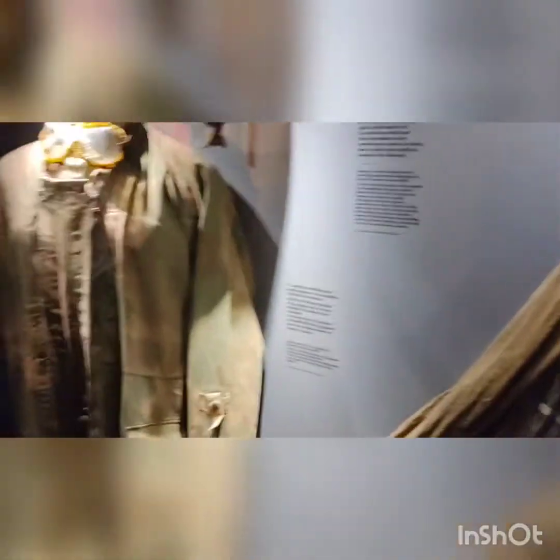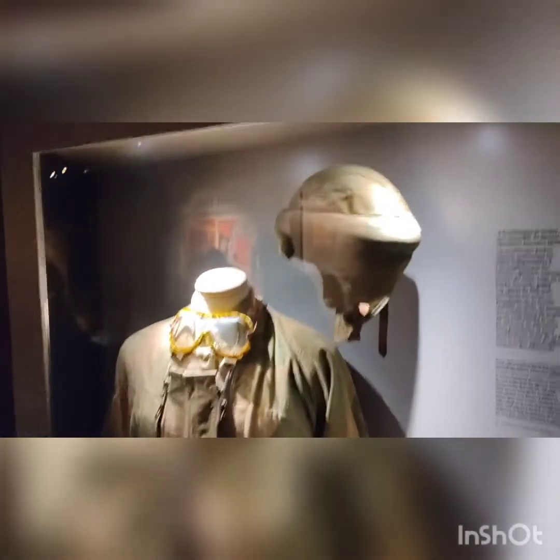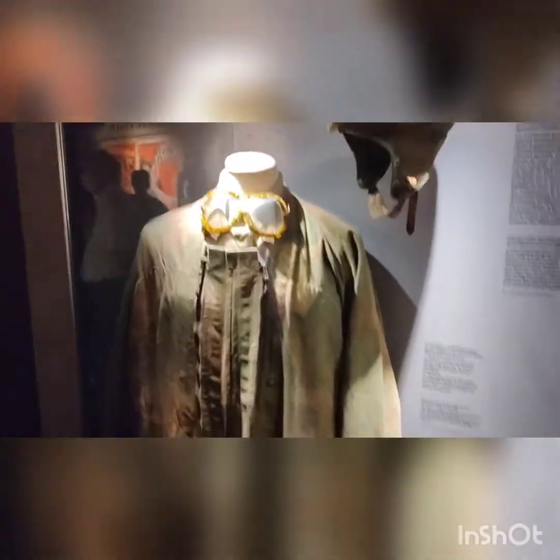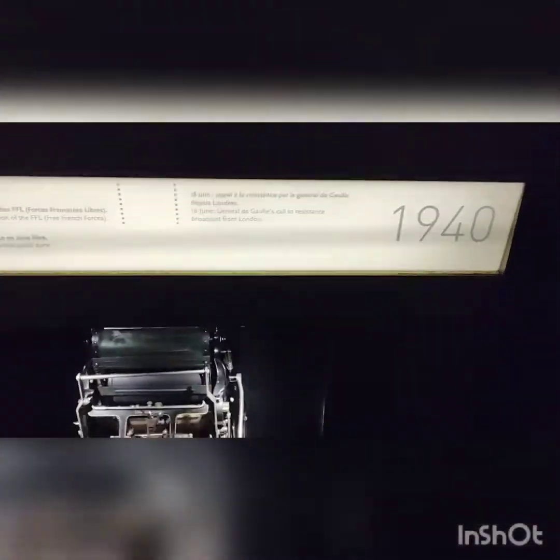The SOE, our intelligence sector, had the job of trying to support the French resistance and fighting against the Germans in France. Incidentally, Ian Fleming worked for the SOE, and actually that's where James Bond could have been born from, or came from. The exploits and things that they did within the SOE.